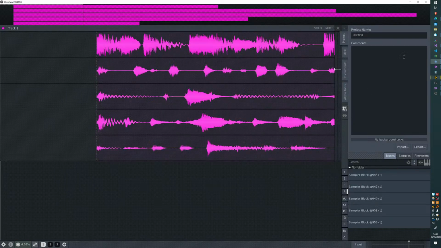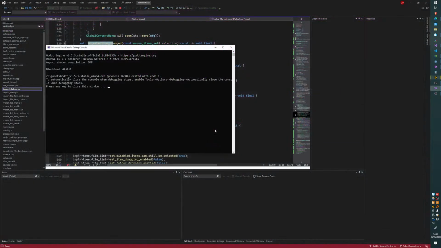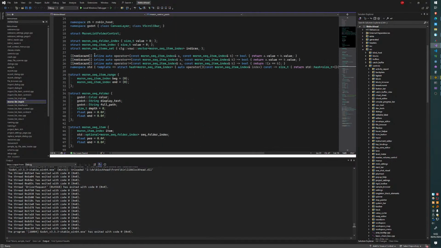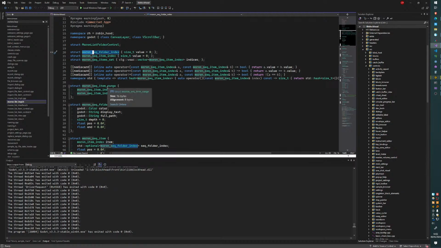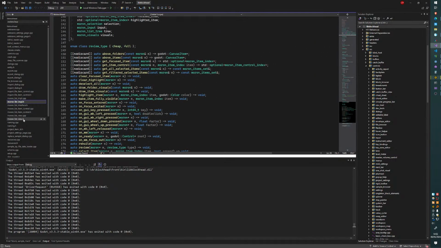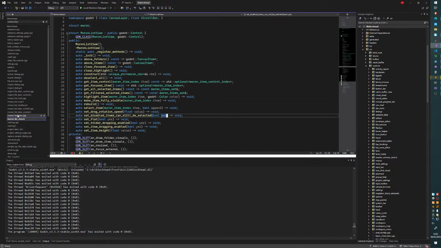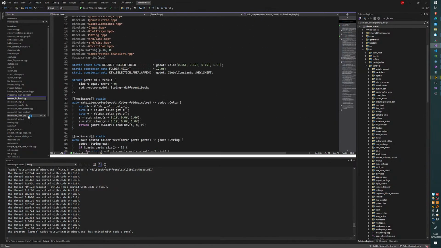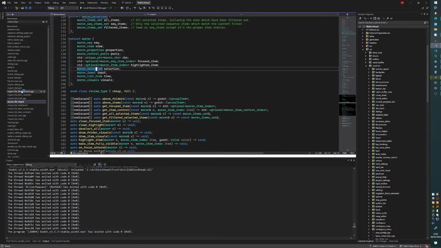The name of that control is a moron list, just because sometimes I can't be bothered to think of a good name for something, so I'll just pick a random word. So I pick the word moron. I have this moron prefix in front of all of these data structures because it's all in reference to this type of list that I made called a moron list. This is the front end, and then all of the implementation in here. So it's all moron, moron, moron. But it's just a random word.